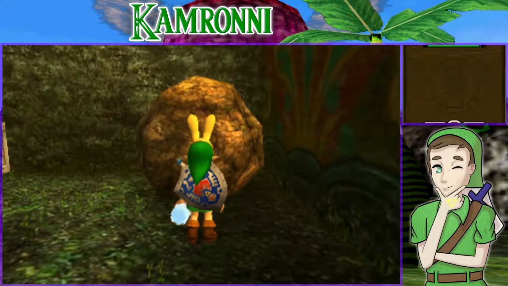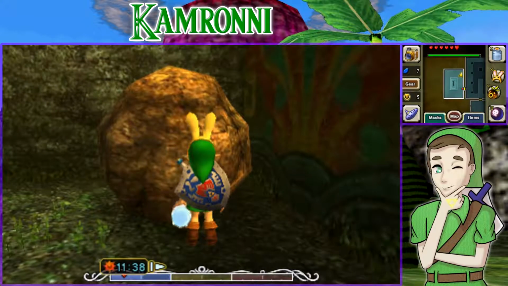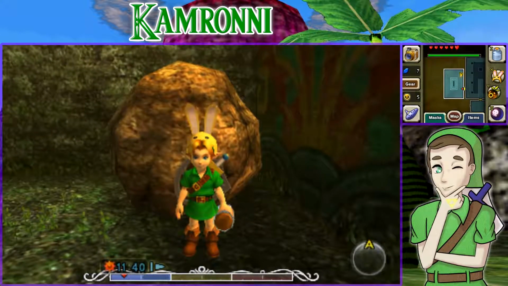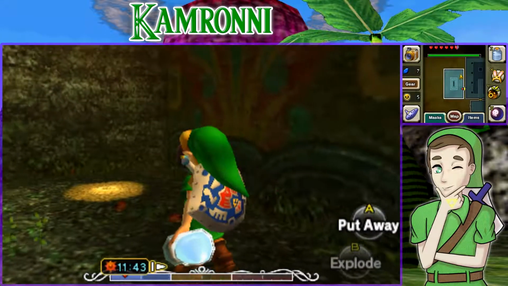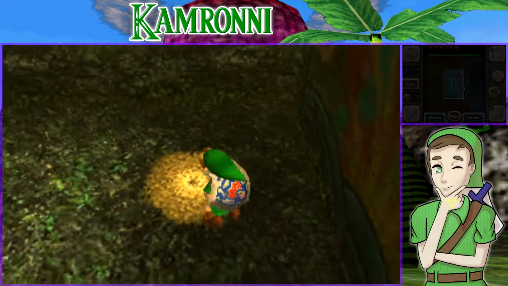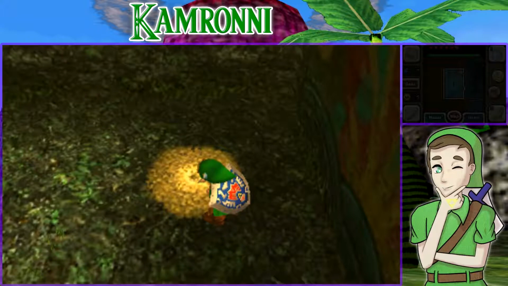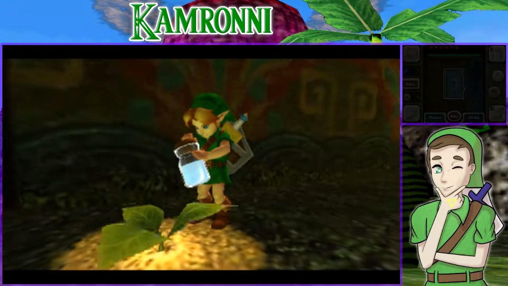You're going to want to come right over here, go ahead and put on your blast mask, or you can use a bomb if you have that and you want to use that instead. Let's go ahead and put the blast mask on, press B to explode. It's going to go ahead and blast that boulder away. Now we're going to be able to go and plant a magic bean right down here. And then pour our water on top.